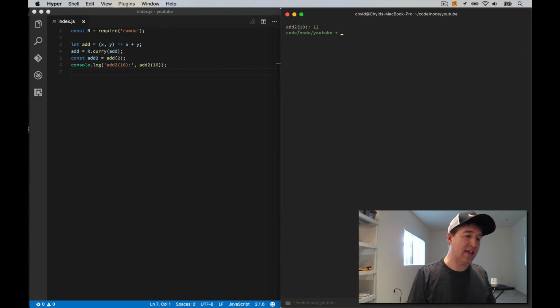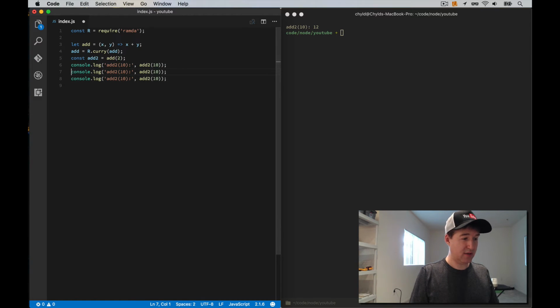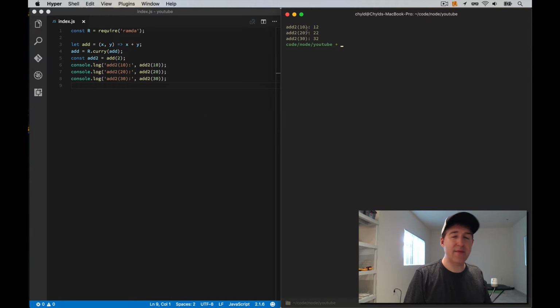So if you add 2 to 10, you get 12. Now you can use this function as many times as you want. You can add 2 to 20, to 30, and anytime you use add2, it'll just add 2 to that value.